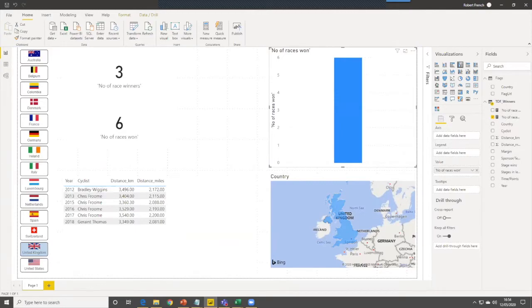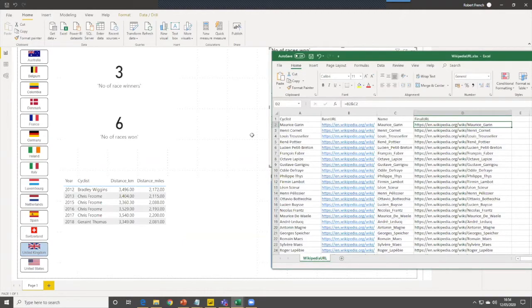And yes, by now you're probably thinking, oh yeah, he's done something already. Yes, I did. All I did is took the cyclist name from Power BI, filtered it, put them into Excel, and then I did some Excel magic. I still love Excel. So I've got cyclist name. I've got this bit of text here, which is a base URL. Then I've done a bit of Excel. I've just replaced the space with an underscore, concatenated B and C together. You'll get to see the spreadsheet. You'll see what I've done. And created this unique URL for each individual cyclist.